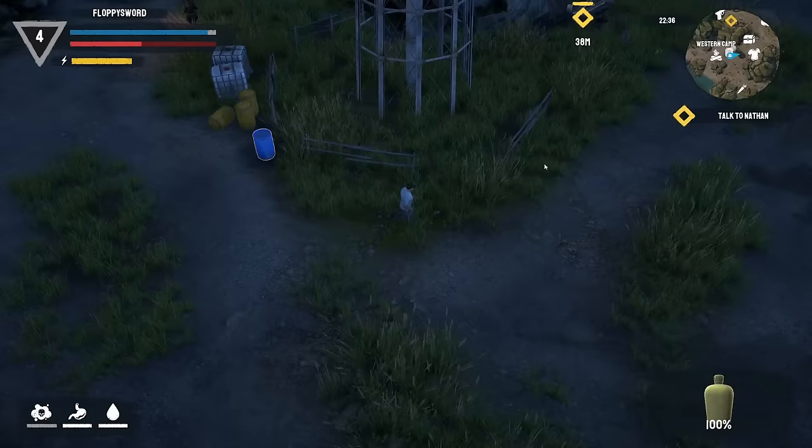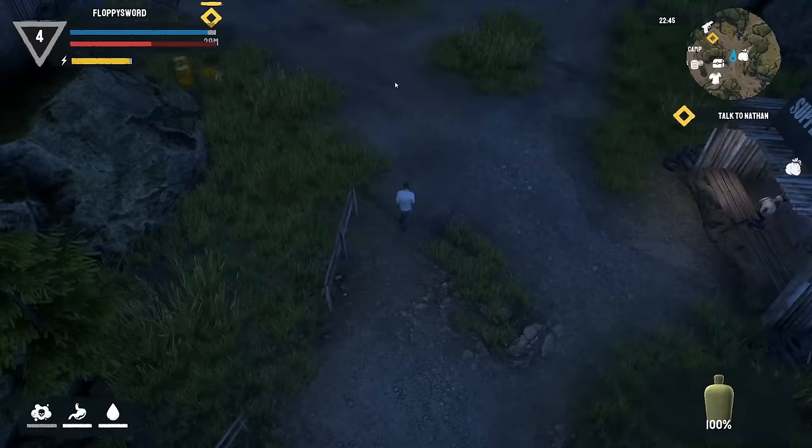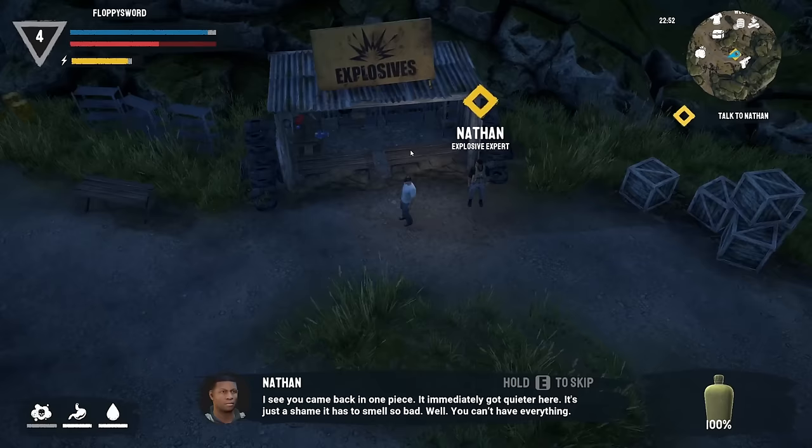All right, let's go see Nathan again. And then we'll try that again, I guess. I don't know if we do it again or maybe it skips it. It is the tutorial still, I do believe. "Alright. I see you came back in one piece." Oh, cool. I like how it skips it. "Immediately got quieter here. It's just a shame it has to smell so bad."